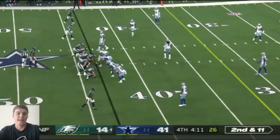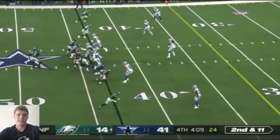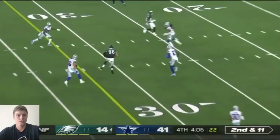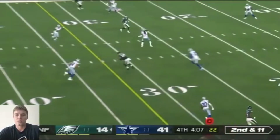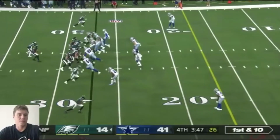You can't live with a quarterback who's just in scramble drill and his only capability is design QB run, but then you barely call any design QB runs, call a drop back pass the whole game, and now we're just trying to live in a chaos passing game world, scramble drill. Boom, nice pass, right? Good. He can make it happen, open throw, right? Don't love that finish, right? So, there's some promise there, but to be a starter in the NFL, you've got to make those. Those are the easy ones.